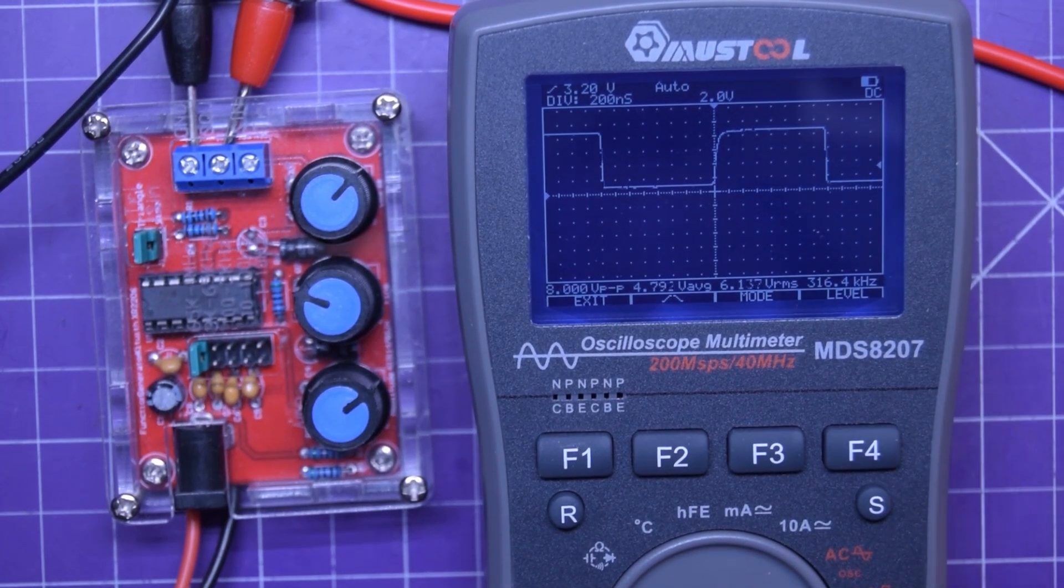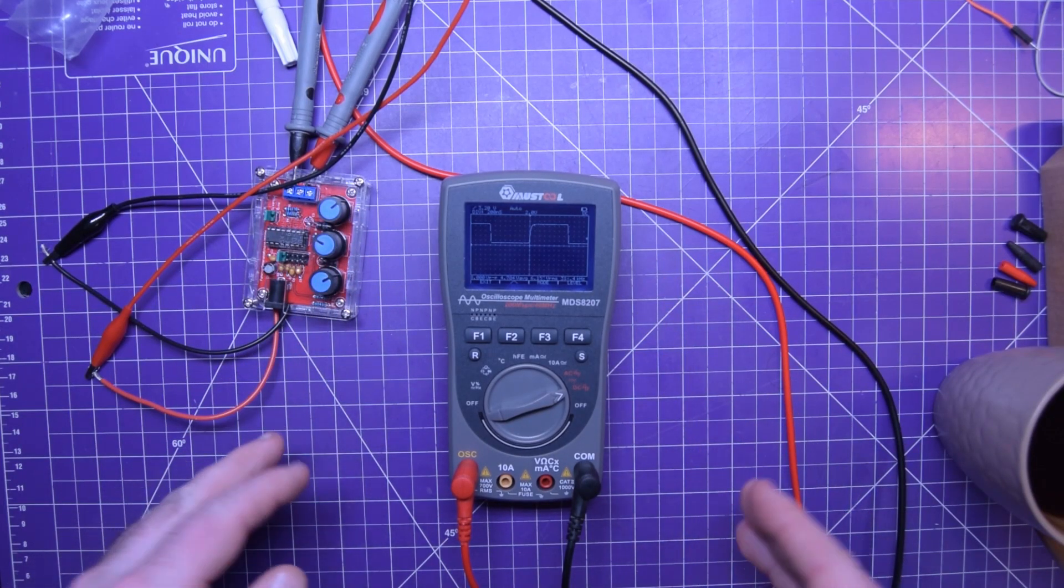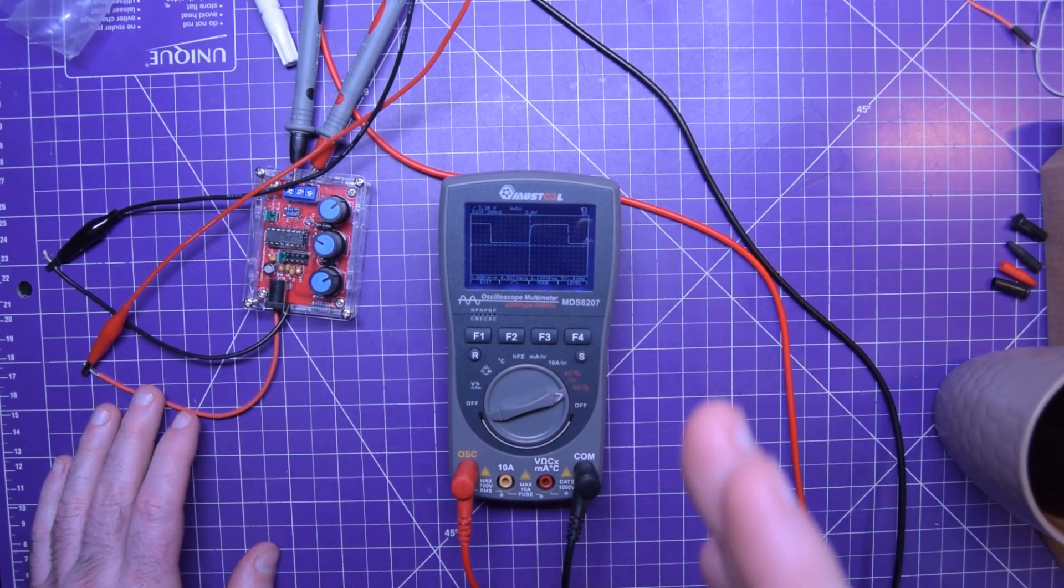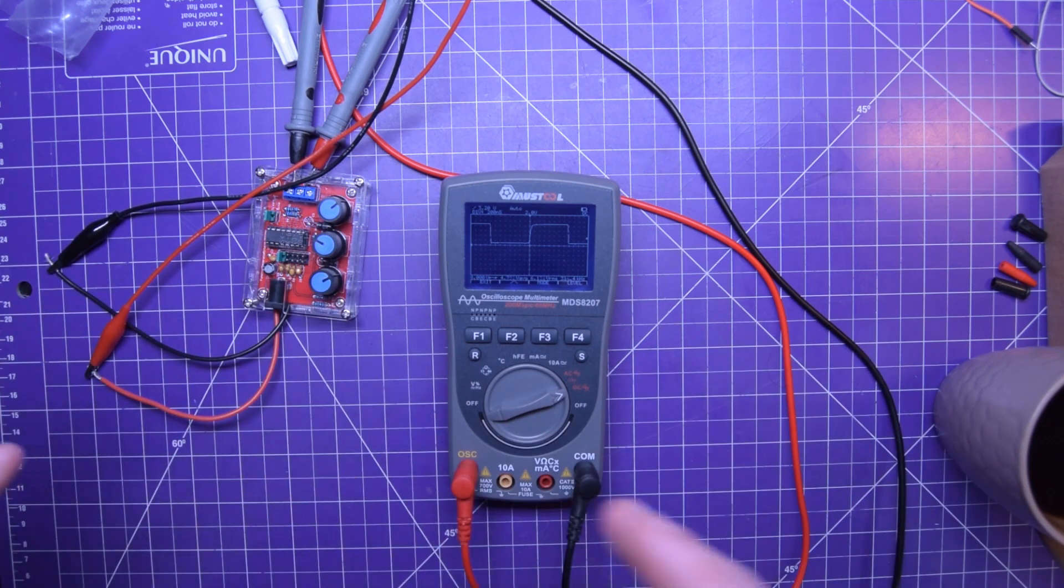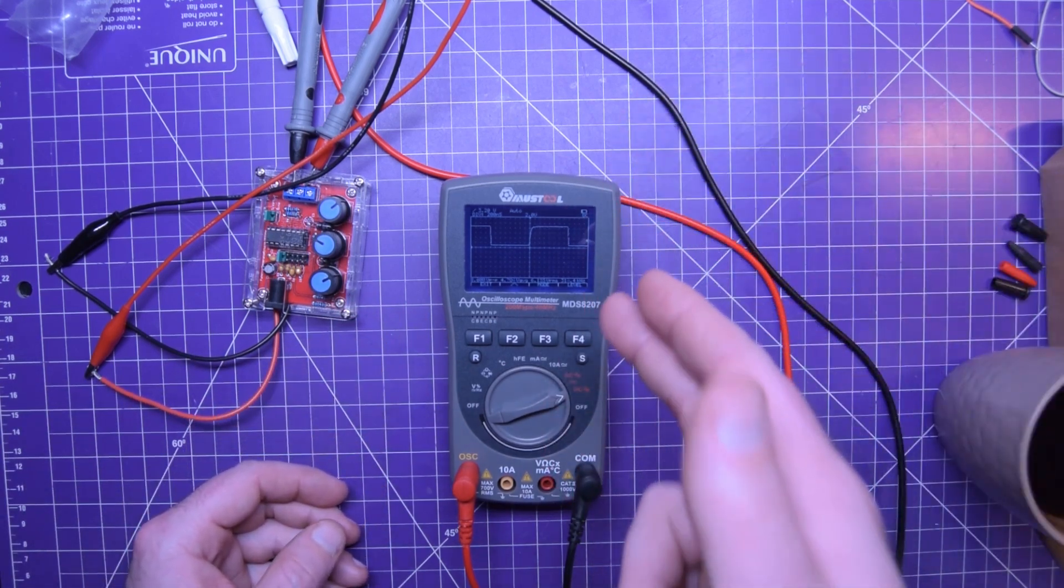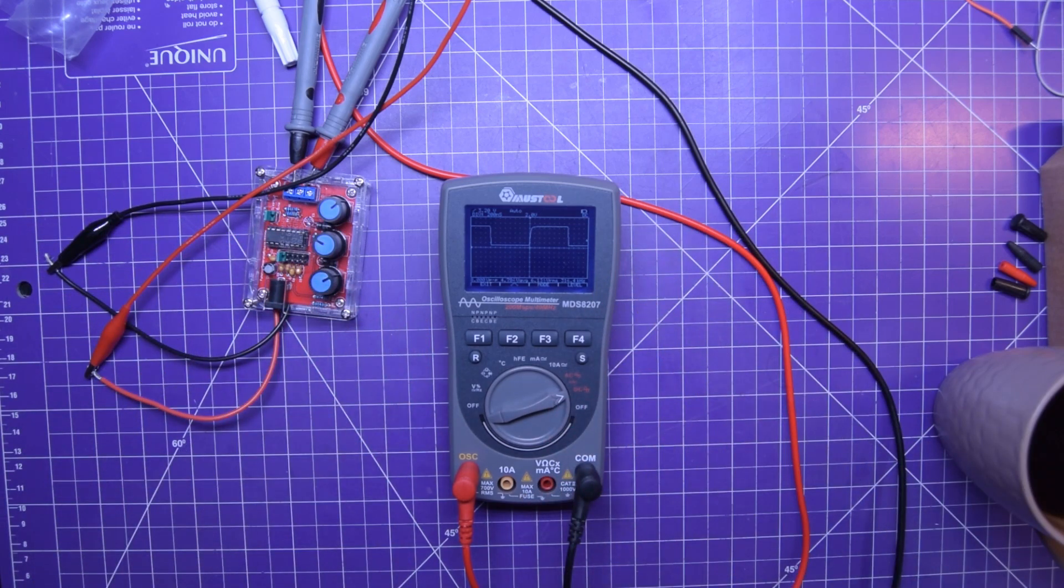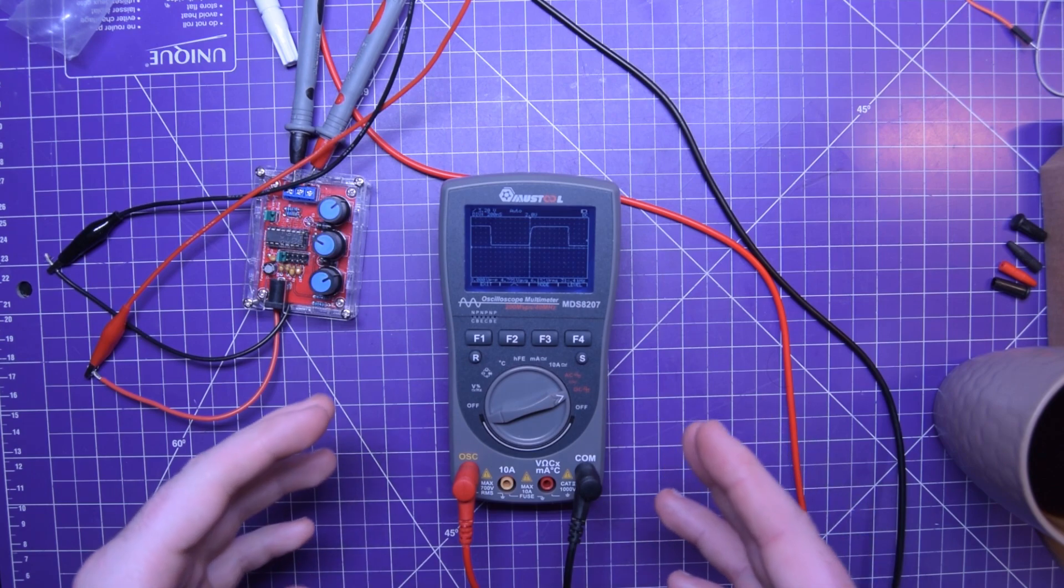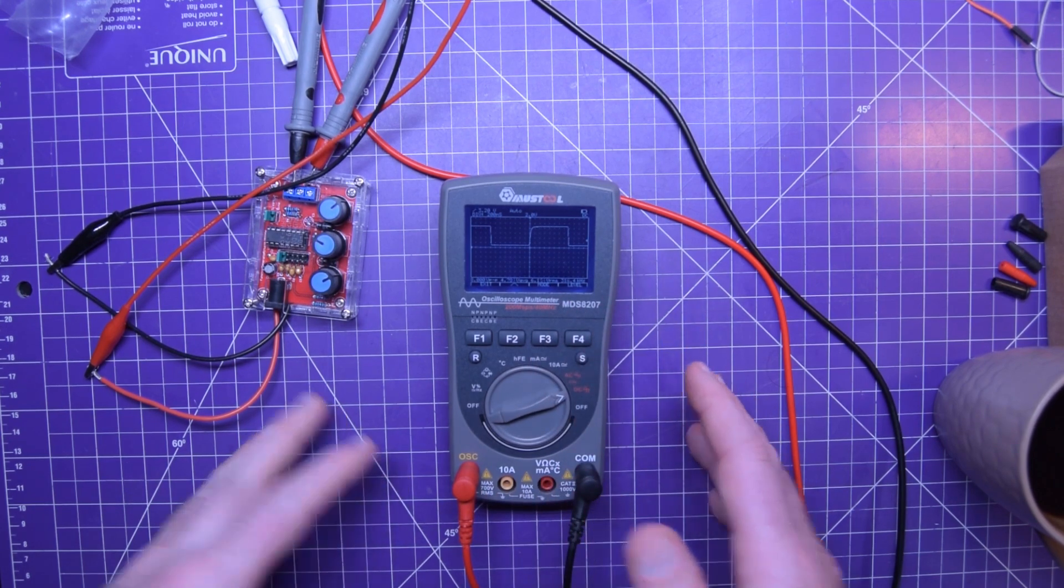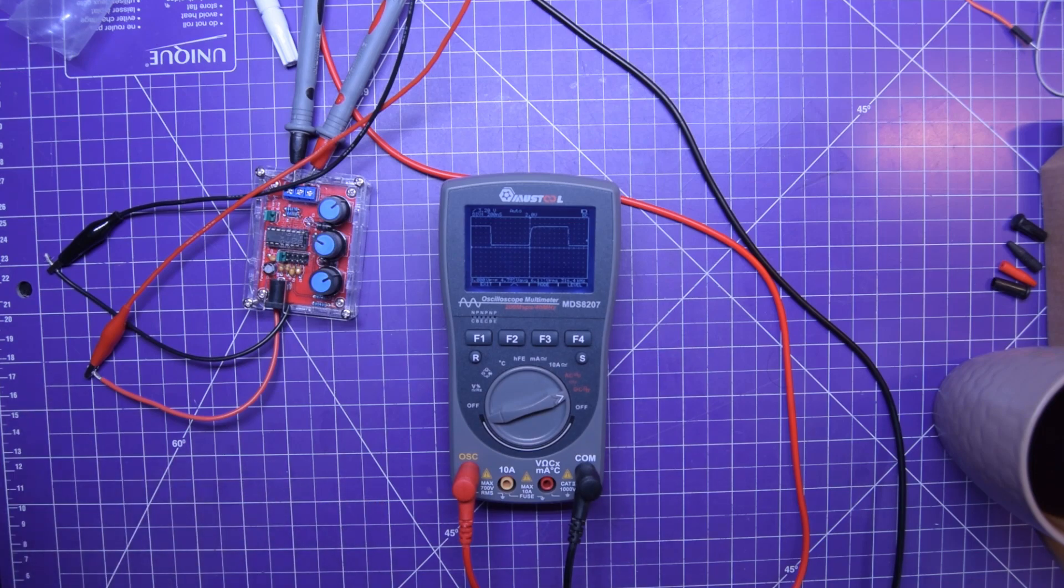I really wish they would have fixed that. So then who is the MDS 8207 for? Well, it's like a hundred US dollars. So it's a fairly accurate multimeter. Like it does pretty well in the accuracy tests, and it does do well at the pocket oscilloscope thing as well. But I think it falls short on several features. So for one, it doesn't memorize whether you want it in silent or loud mode. I mean, that's such a small software oversight that is inexcusable to me.